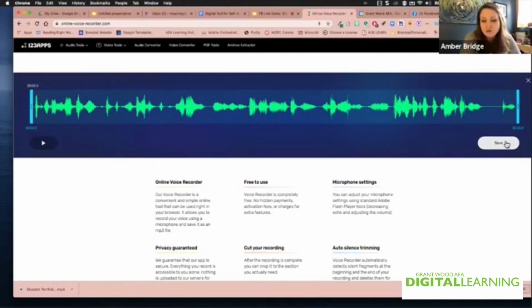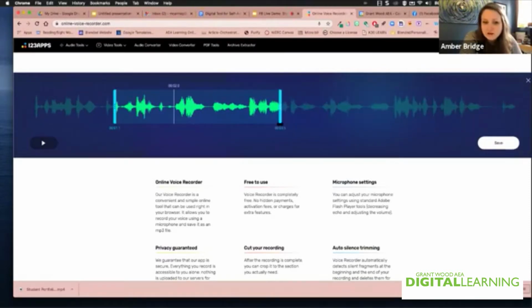And with that, if you had a little oops at the beginning or the end, you can scooch either of those to shorten up your audio track. But all you have to do is click on the save button. Once you do that, it will show down there in your downloads bar that it is going right to wherever your downloads may live. I know people get those to go in lots of different places.